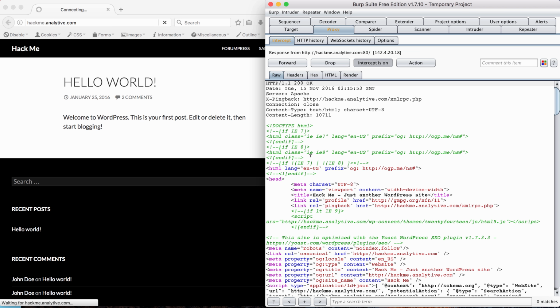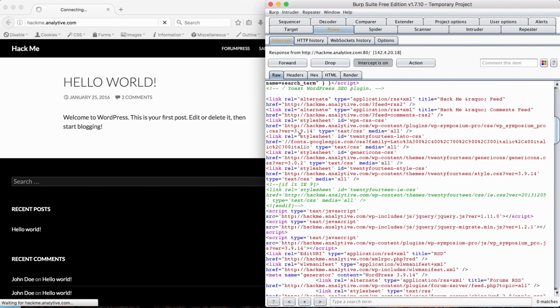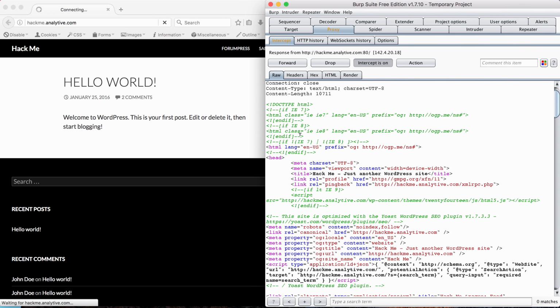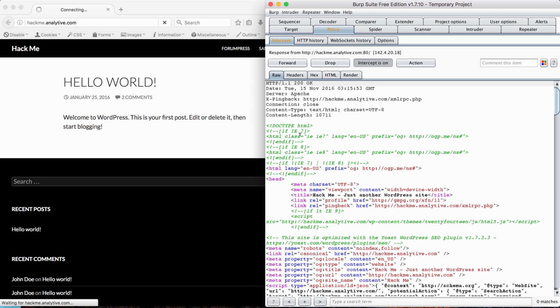Okay, now what I have here is a response from the server. If you look down here, you will recognize that this is in fact the HTTP page that we can see. So we are intercepting this page before it loads over here. Remember, I just hit refresh, and right now the title of this blog post is Hello World, right? But I can actually change that.